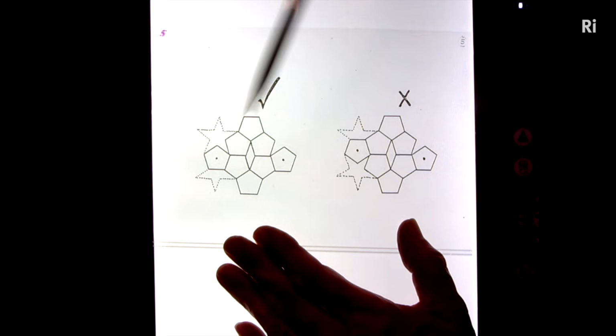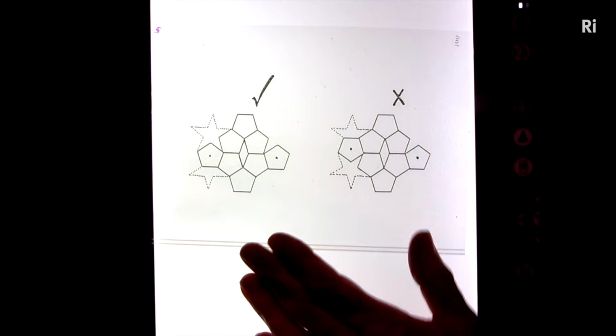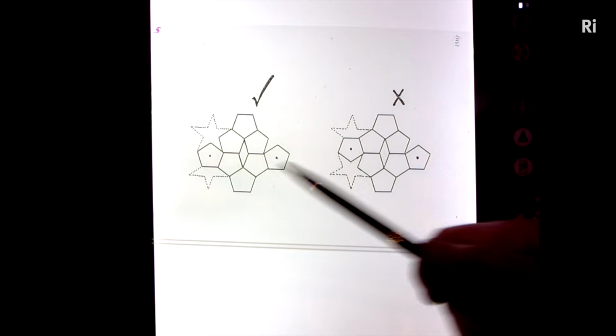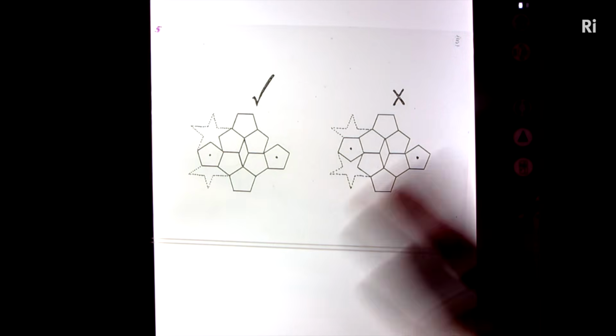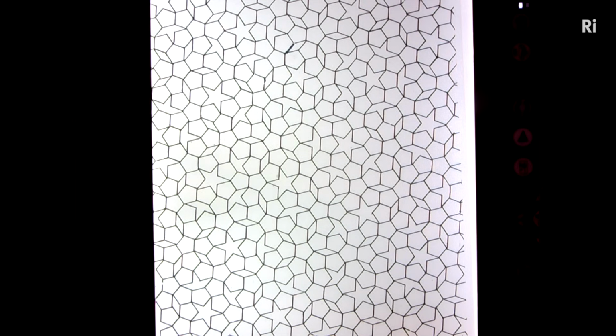If this one were on the top, that would be on the top. If you make the choice the Japanese man took, this one, then you find that the next stage, it goes wrong, whereas this one keeps going forever. And so the pattern with the subdividing, blowing up will just get bigger and bigger and cover as much of the plane as you choose. In fact, it will cover the entire plane.